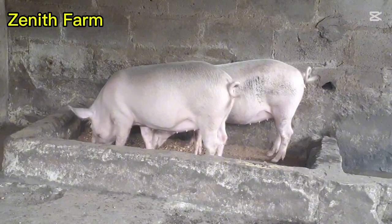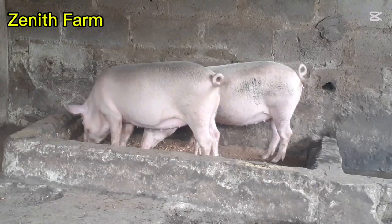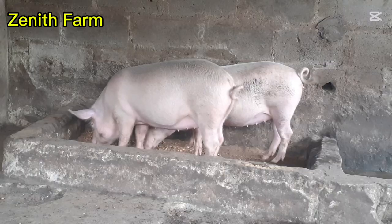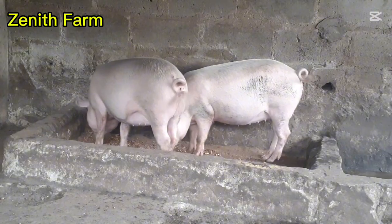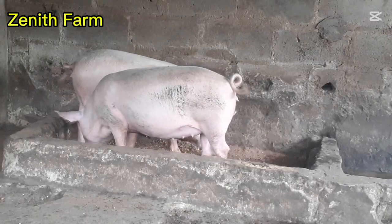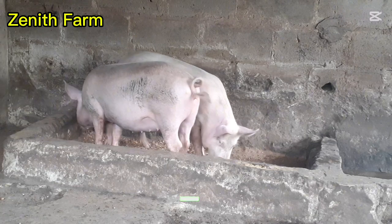Now the last on the list that I'll be talking about is the issue of overcrowding, because most of the time when you poorly plan your project, there's always a tendency that the number of animals may outgrow the space you have. So for instance, let's say you have space for 10 animals, and in no time at all your animals give birth, and then you have more like 20 animals. And you don't want to sell them, so you want to keep them. So you start congesting the animals in that small area you have. That's a very big issue.